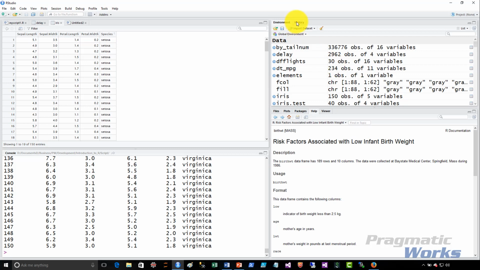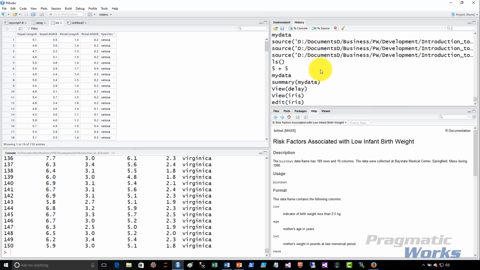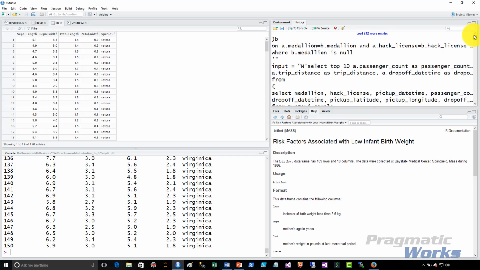All right, so I want to take a quick look at the History tab. And basically what the History tab does, as I mentioned before, R has this concept of a session. And so the data related to a session is retained. You can clear it out, or you can save it to file names. And you can say, I want to save the state of this session. And it will save all the objects in memory and things like that and bring them back. So when I exit, it'll ask you, and it's an option to set as a default, to save the last session memory. And it will do that. And next time you come in, it just restores it.